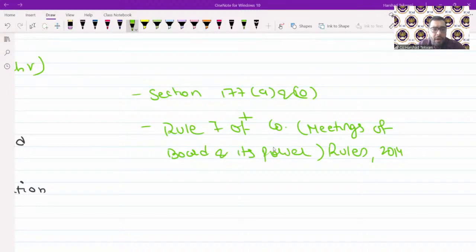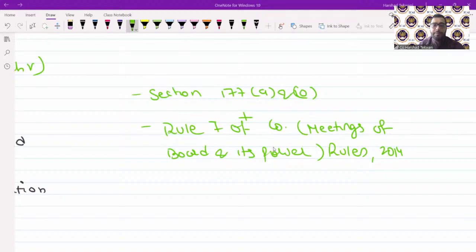Now, as per the Companies Act, in the case of a listed entity, or where an audit committee is present, the companies which are required to constitute an audit committee shall oversee the vigil mechanism through a committee. Means there should be another committee responsible for the vigil mechanism.